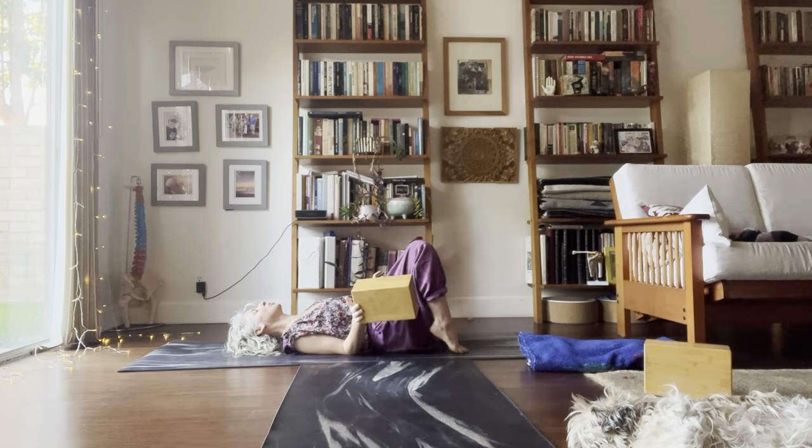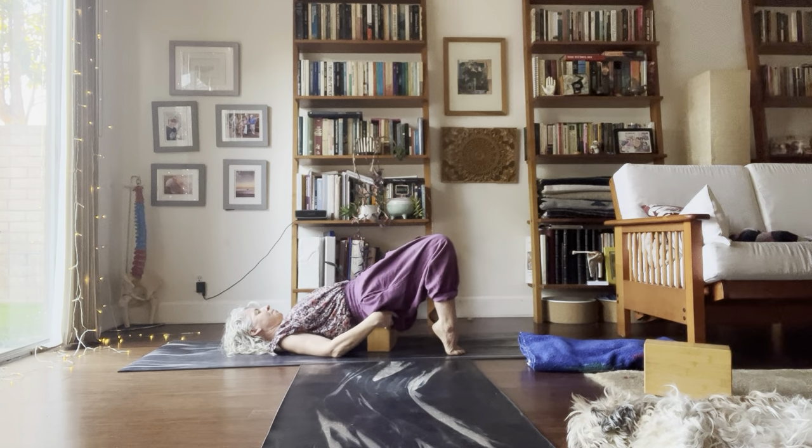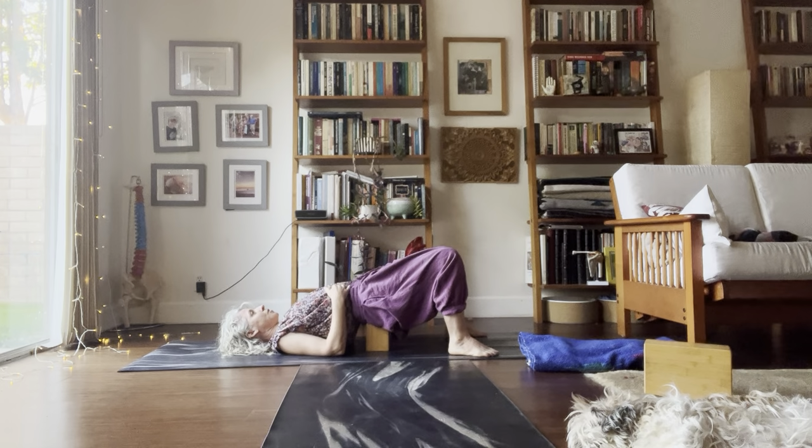I'm just in a ton of forward fold, so I kind of want to counter, but counter poses should not be your maximum. Just let yourself relax. I'm also tired today, so I don't want to overdo the back bends. They're very energizing, and I want to allow the rest. It's my day off from my workplaces that I usually am at. Day of rest.